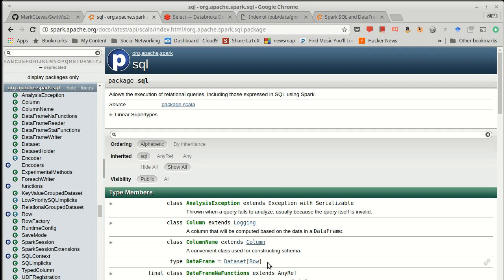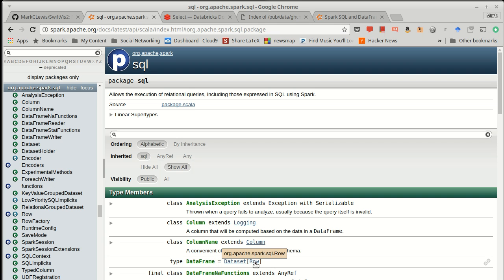This has since been updated. Instead of having a type for a DataFrame, there is now a type called Dataset, which you can see here in the API, and you can see that DataFrame is nothing more than a type alias for a thing called a Dataset of Row. We'll talk about Datasets later, but we're going to focus in the first videos on DataFrames and how we can work with them.